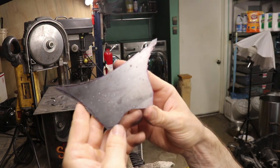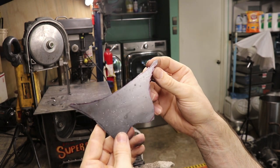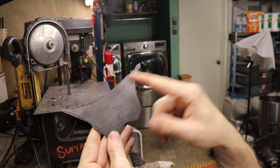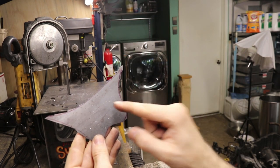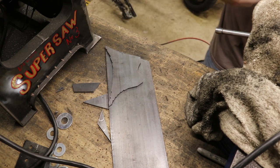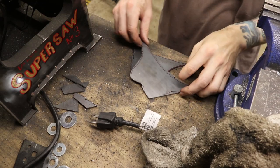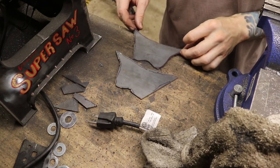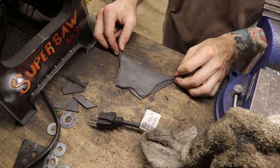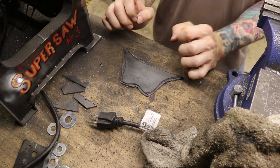Here is our piece thus far. You can see it's starting to take shape but quite rough around the edges. I'm going to use this to draw out the other piece, then sort of tie these two together and grind everything so they're perfectly the same. There's the second one — it's a little bit rougher than the first one. I'm going to go ahead and stick the first one on top and then weld it together and start grinding everything together.